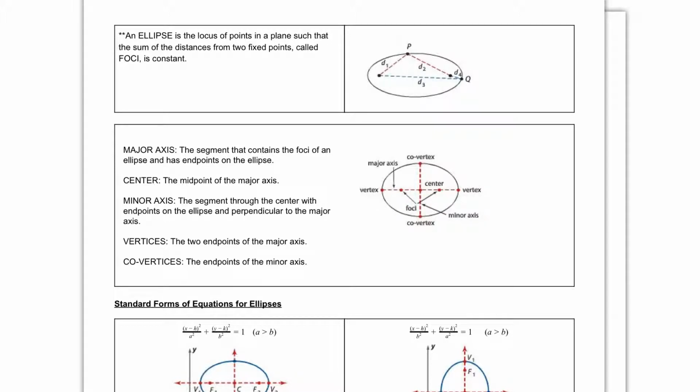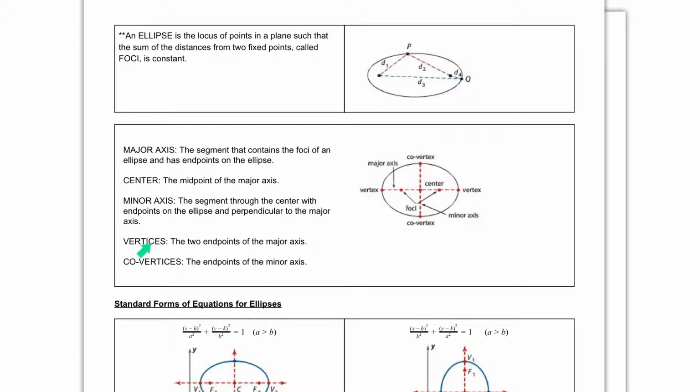And then we have some different characteristics that we're looking at. We have our major axis. Our major axis is going to be the longer one in our ellipse, and it can either go horizontal or, you'll see below, it could go vertical. The center of our ellipse is the midpoint of the major axis, which is right here. The minor axis is going to be the smaller length. In this case, this picture is vertical, but it could go horizontal as well.